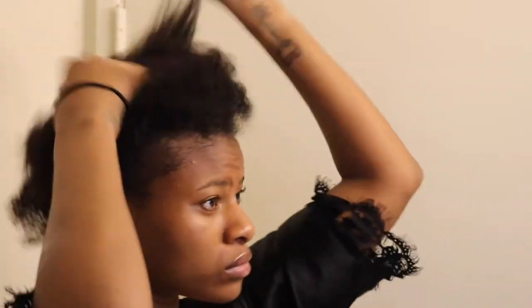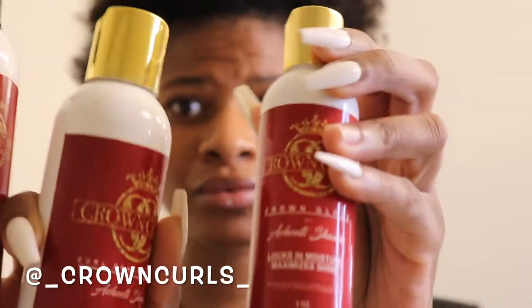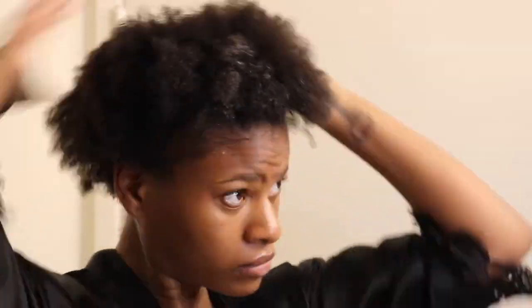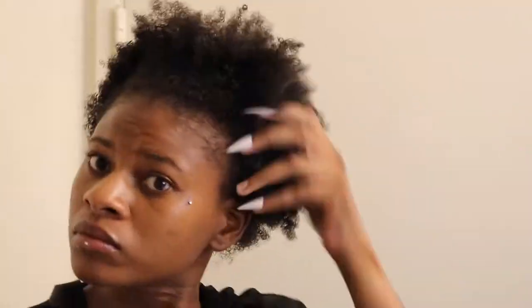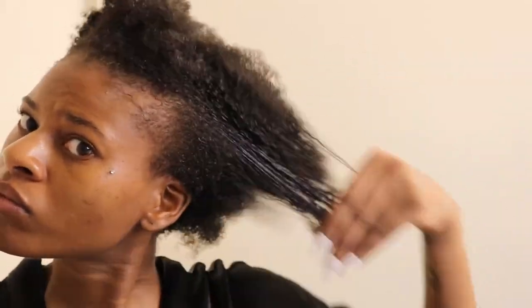And today I'm gonna actually introduce you guys to a vegan brand, black owned product. This is called Crown Curls, y'all. So this is actually a friend of mine, Ashanti Shanice. This is gonna be the moisturizing serum that you're gonna put into your hair first. Since this does come in a trio, it is actually on sale instead of buying them individually. But we're gonna go ahead and brush out my hair and get that nice and saturated with the moisturizer we just put in.